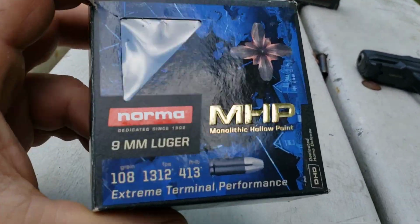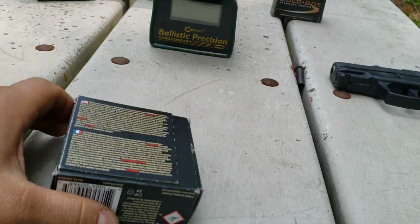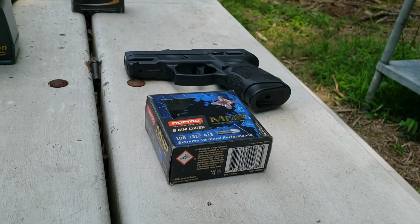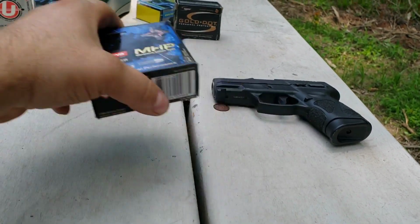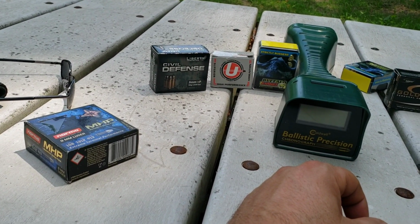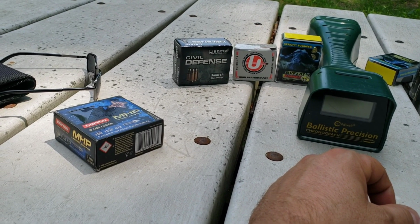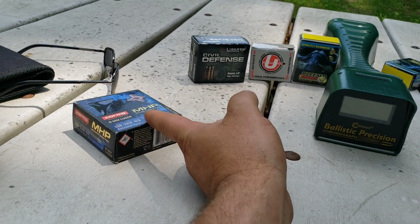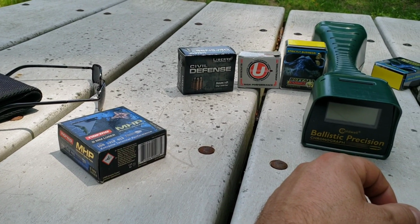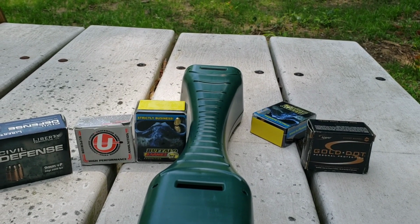Like I said, these specifically, you see that little denotation there next to the 413. I'm not going to look for it here, but elsewhere on the box it says that's out of a 6-inch barrel. Who has a 6-inch barrel 9mm, right? Let alone 380, because the 380 ones said the same. The 380 ones came in very disappointing in that video, not only the gel test video, but checking it over the chrono as well. But it says the same thing for the 380: that's if you've got a 6-inch barrel. Nobody even makes a 380 with a 6-inch barrel. It's almost impossible to even find a 5-inch barrel 380.